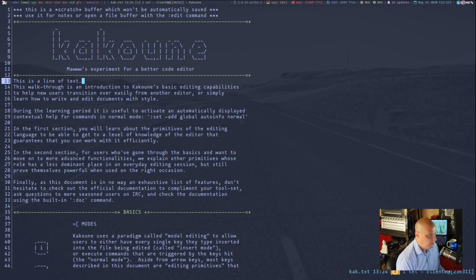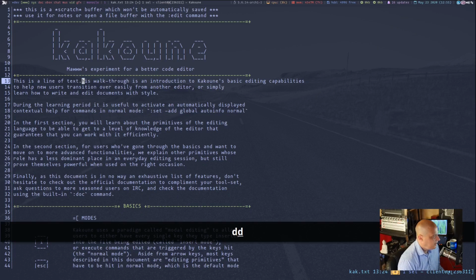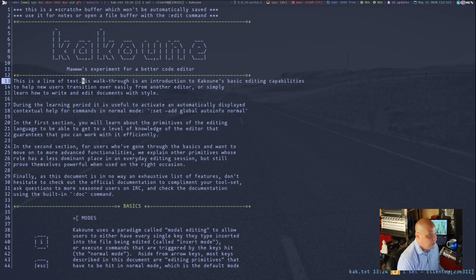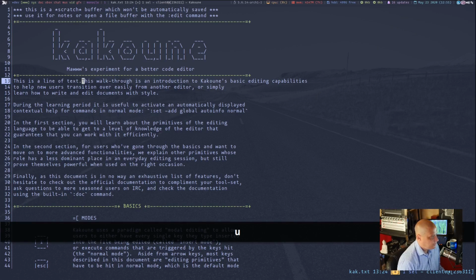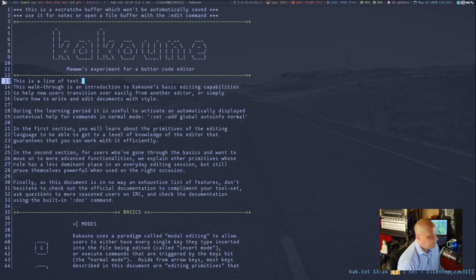Now where it gets really weird, you assume, well, it's so Vim-like, all the other Vim commands. Like if I hit DD to delete this line, because I really didn't need this line. DD does not actually do what you think it does. What the hell did it just do? It didn't delete the line I was on, but it brought the line that was up underneath up, and it deleted the first character. Let me U to undo. U to undo again.